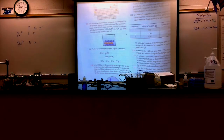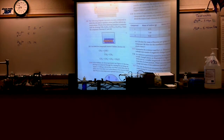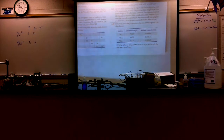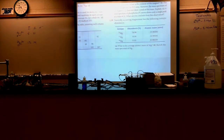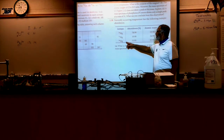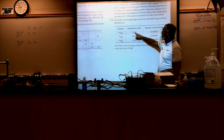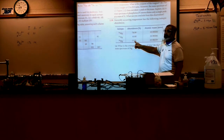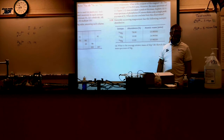such as this one right here, number 39. Is that visible on the screen? Okay. I have 3 isotopes of magnesium. The relative abundance is 78.99% magnesium 24, 10% is 25, 11% is 26. So I need to get an average.